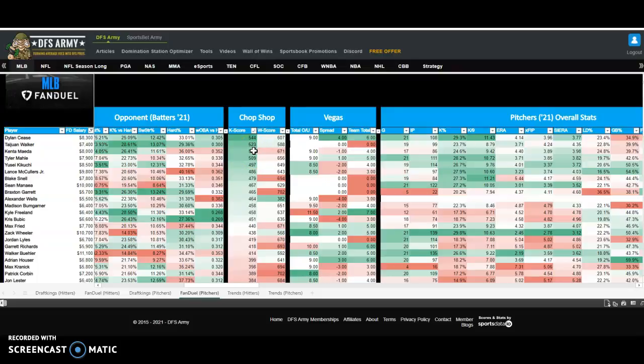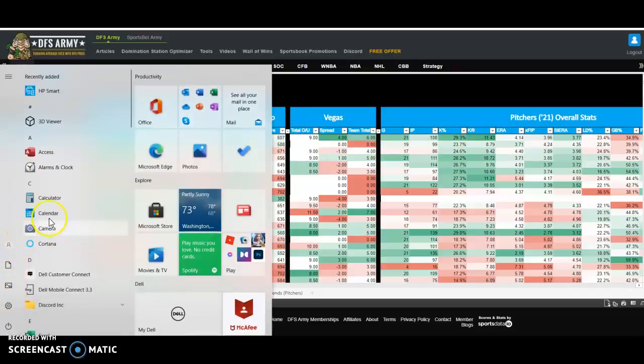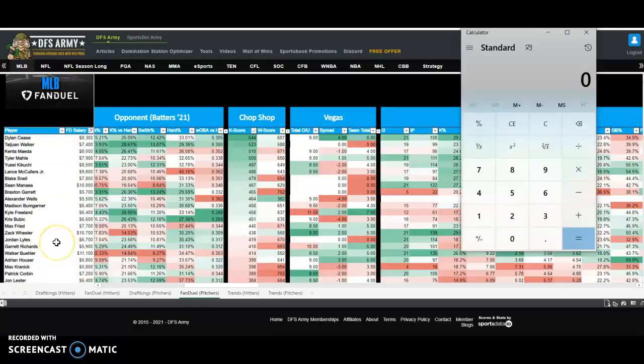And when I explained it to them, I just said, well, I take the K percentage and I add it to the opposite team's K percentage, and I just remove the decimal point, right? So 29.3 plus 25.1 is the number here. If I take 29.3 or 293 plus 25.1 or 251, I get a 544, and that's dead on the number. That's what lets me know.